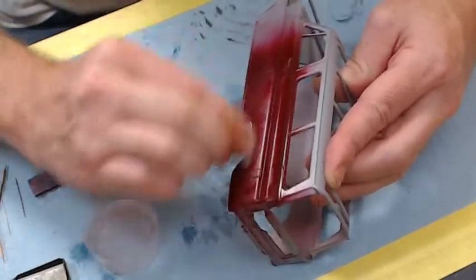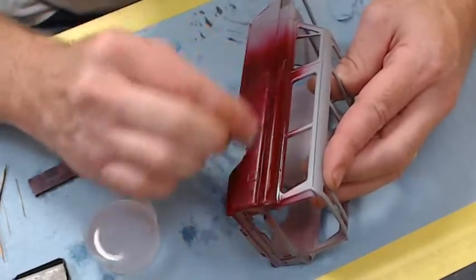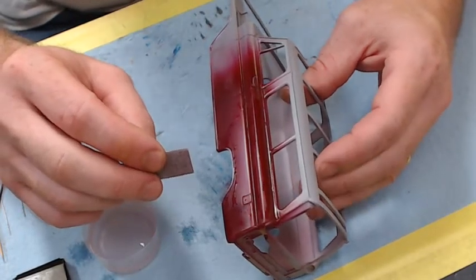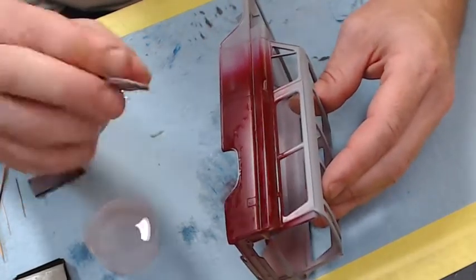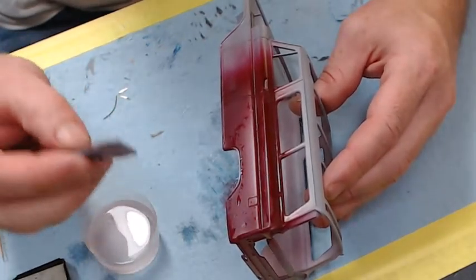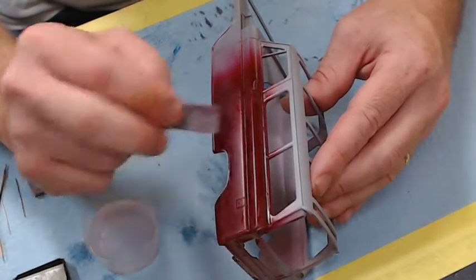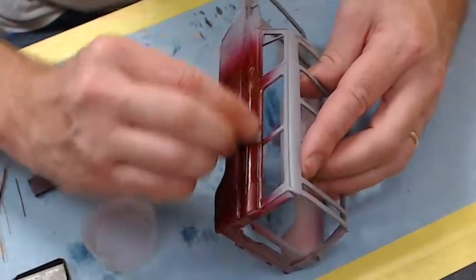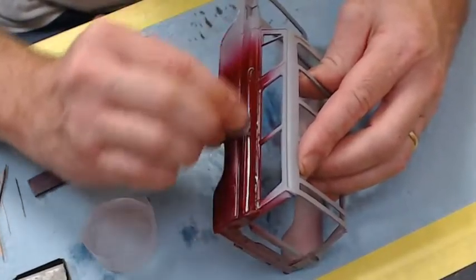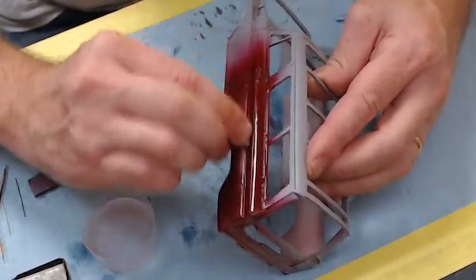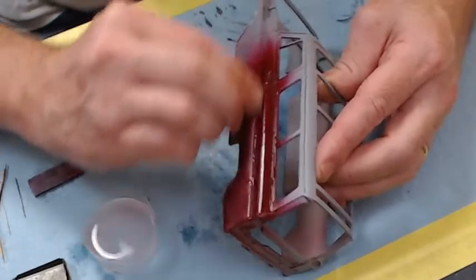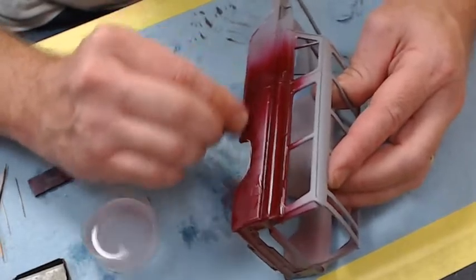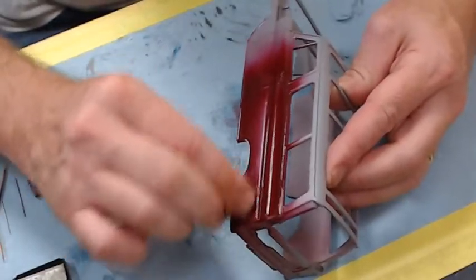Right now I'm being a little bit more aggressive than I normally would when I'm wet sanding and buffing. For you guys that don't have a lot of experience, try to stay off your raised edges when you're sanding. Some bodies it is very hard to do, but you have to be aware of where this piece of sandpaper is at all times. Any of these raised areas that we are sanding through the paint on, those areas really should not be sanded in the first place. Always try to sand on your main flat parts and then use a little bit more aggressive compound to help get rid of the rest of your orange peel or your flaws.